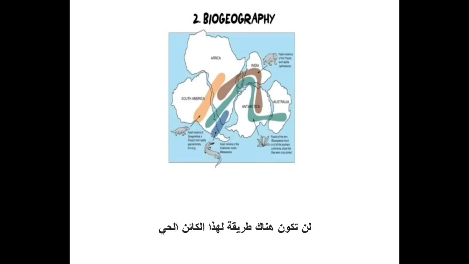There'd be no way for this organism to look the same if it was divided into different populations across giant oceans. And as an example to illustrate this, if we looked at the Listosaurus, it was found across the African continent, over Madagascar, India, and then Antarctica. So this is all where we find this fossil.